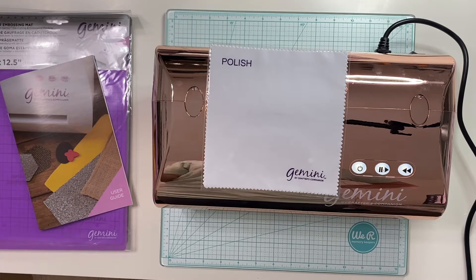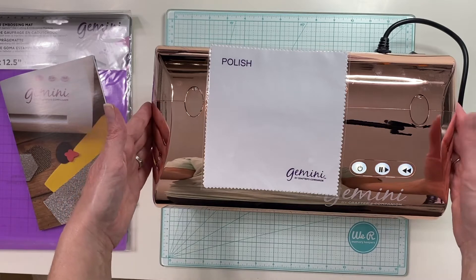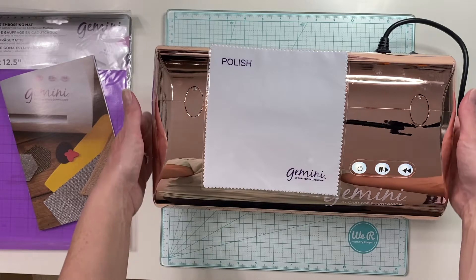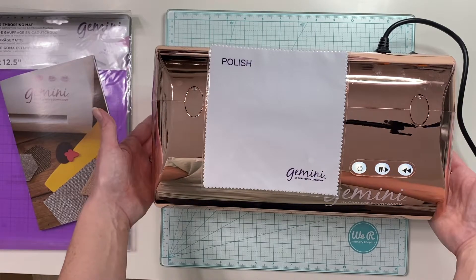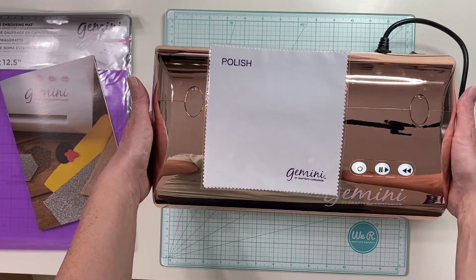So I wanted to give it a try. They had metallic colors the day that I ordered this — I think if they're really popular you're probably going to see them come out with them again. They said this was a one-and-done just for that day, but you know how that kind of thing goes.